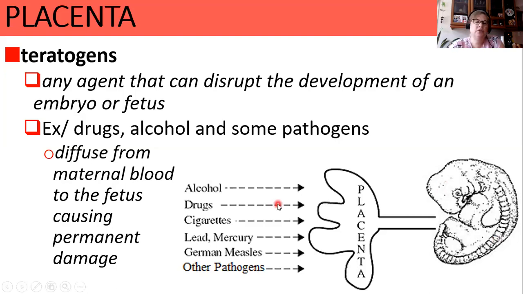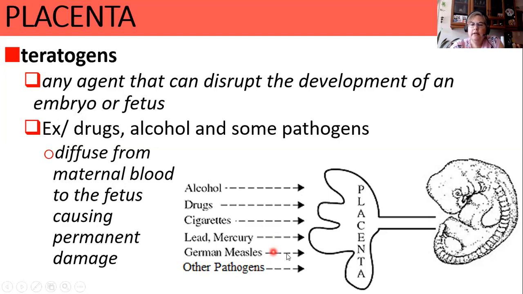Drugs, cocaine, there's situations of babies whose moms used cocaine when they were pregnant, who were born addicted to cocaine and actually have to be weaned off cocaine because the withdrawal is so severe that they could die, so they get cocaine when they're born in reducing amounts. Cigarettes can cause a baby to have some learning challenges and sometimes a low birth rate. Lead and mercury are neurotoxins, so they can affect the development of the brain.